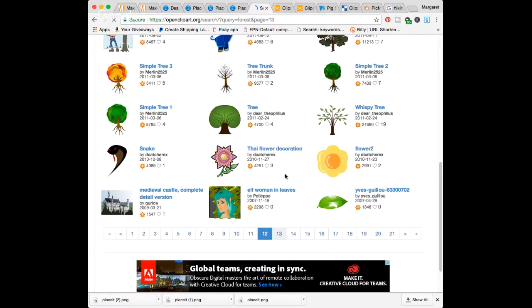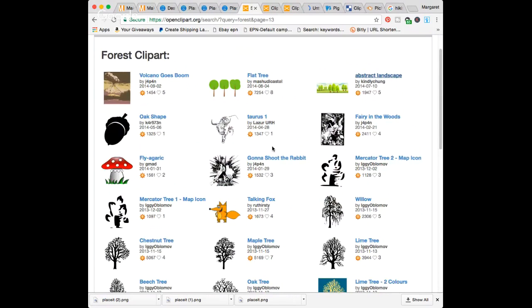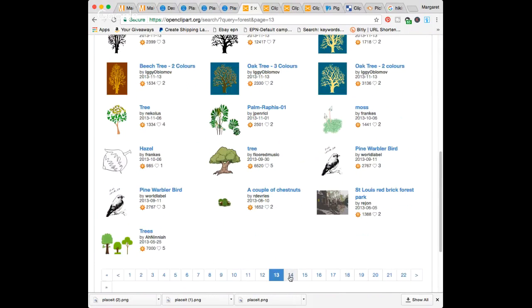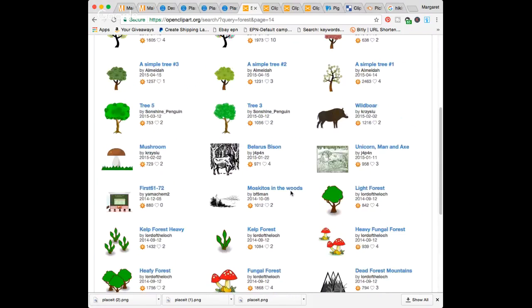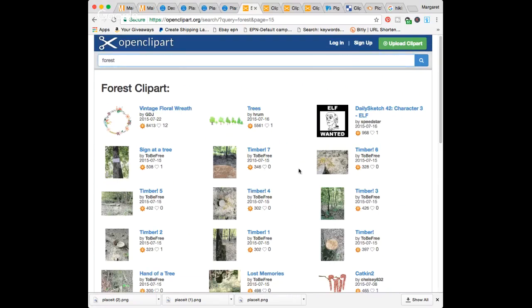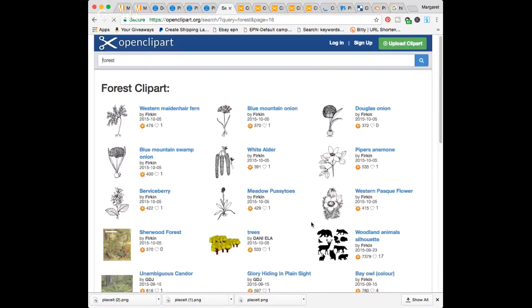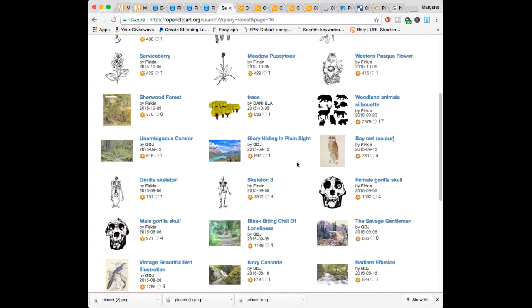And then most of these, like I say, it's more like a landscape. I'll put it to the side just in case. Most of these are in the public domain, but you still want to double check. You still want to make sure with what you do. Oh, that's pretty. That's also pretty. I am looking. Those trees all look the same.